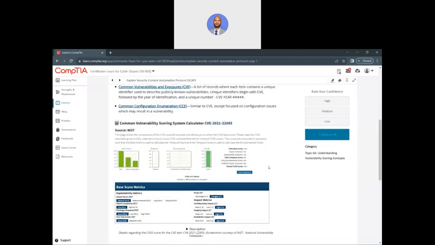So here's the first introduction. We have the common vulnerability scoring system calculator. Essentially, if we look at how the scores are computed, they're computed in sequence. The base score is used to calculate the temporal score, and the temporal score is used to calculate the environmental score. We're going to see a graphic about this later to give more background on how they feed into each other.